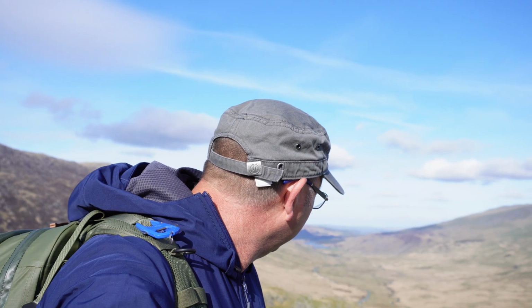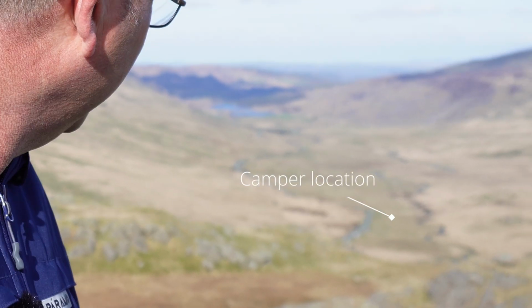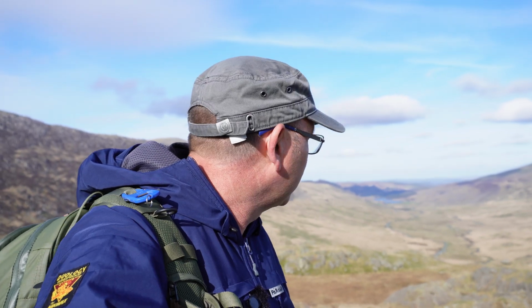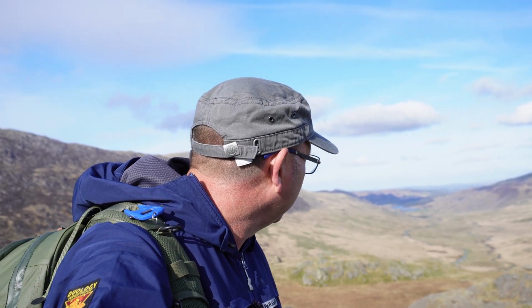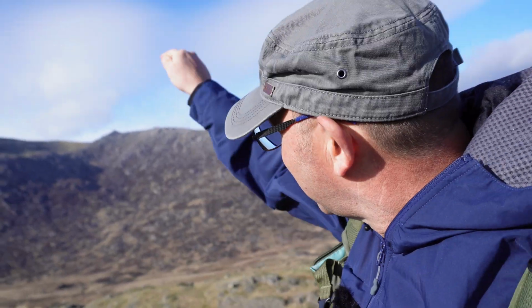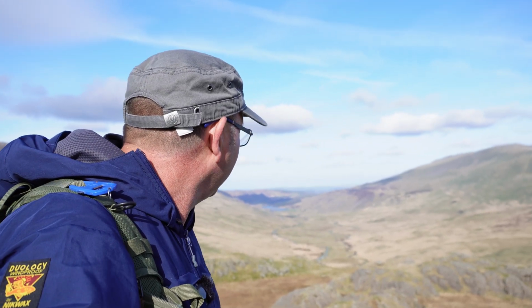I think I'm going to start heading back down. I think I need to get the brew on and probably have a bite to eat. But this is a fantastic location. I've really just come up here to fill a bit of daytime in. I might even drive somewhere else just to catch the last of the light, maybe around the Ogwyn Valley, which is over that hill there. But yeah, the views are phenomenal. Great place to come.